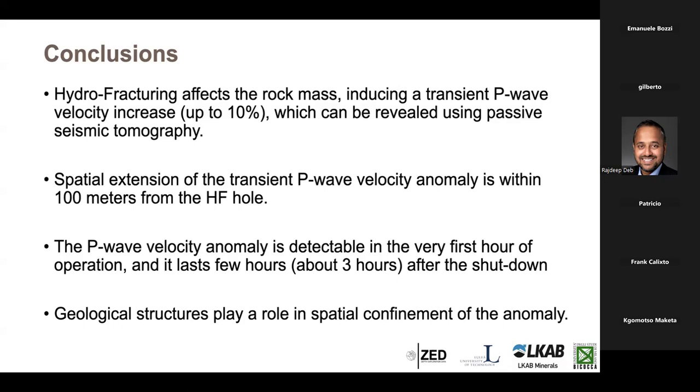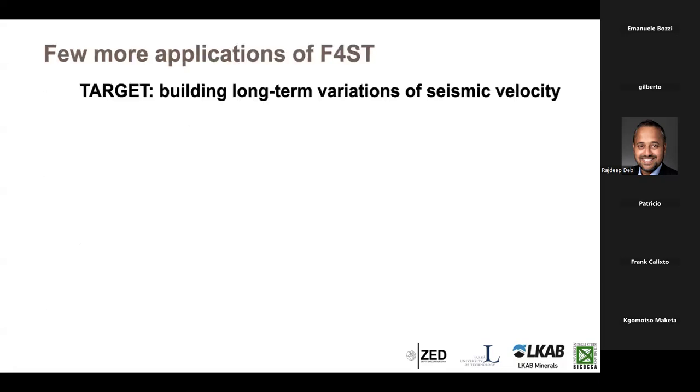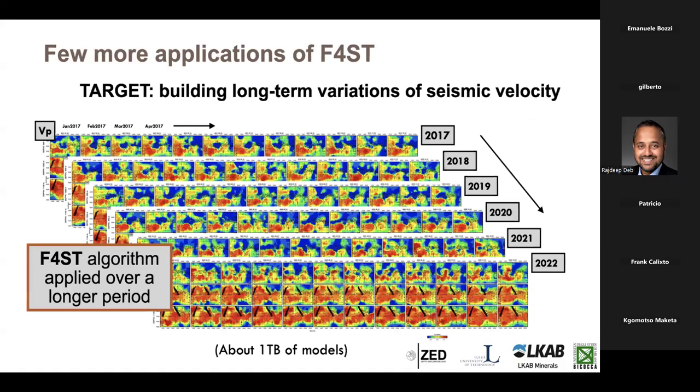And I think we have time. I'll give you some insight into how we also use this tomography. So it could be interesting for us to discuss more applications. If our target is building long-term variation of seismic velocity in rock volumes in the mines, and this is another project we had with LKB, the algorithm can be applied to a longer period. So you can compute, this is a series of 7 years of data, and you can map the velocity over these 7 years in Kiruna.